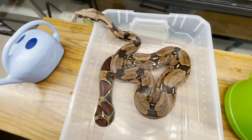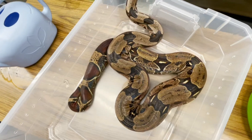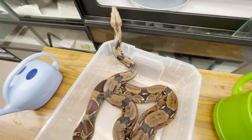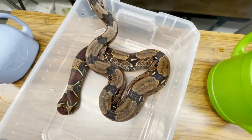I think she is gravid. This is a Guyana True Redtail Boa. She's given me one nice litter before, and I repeated the pairing this year. This is kind of a little visual update, but she's definitely darker, she's definitely getting swollen. She's not eating a lot, and for her to be this big without eating, it tells me that I think she is gravid.